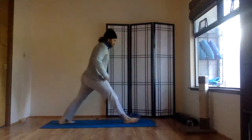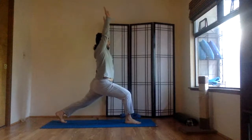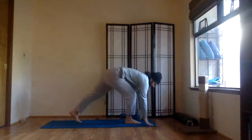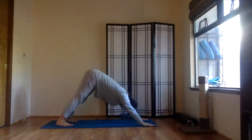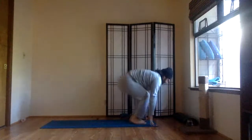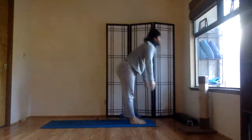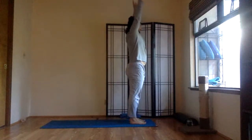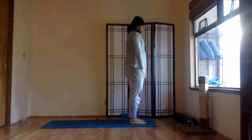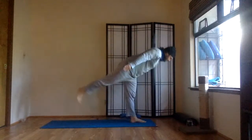Step back, crescent lunge. Downward dog. And walk or hop up. Half lift and then fold. Straight back lift. Arms up. Arms down. Feet together. Left side, warrior 3.